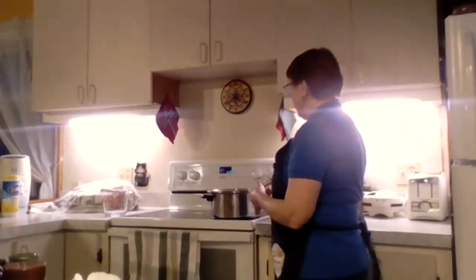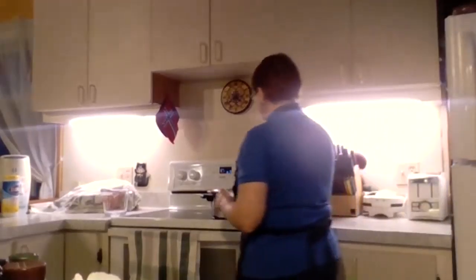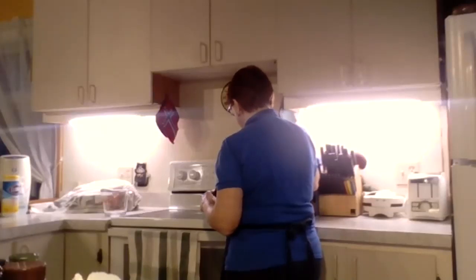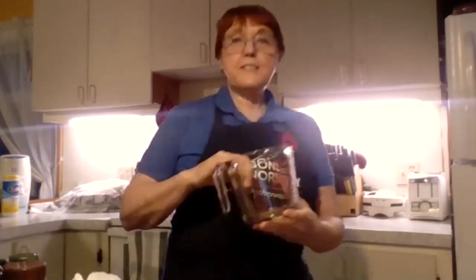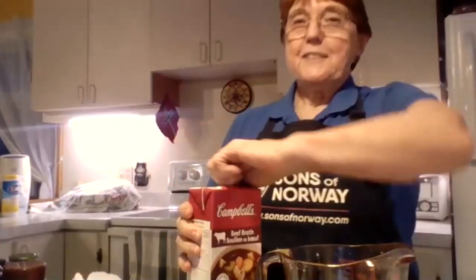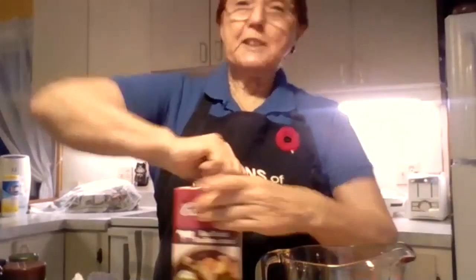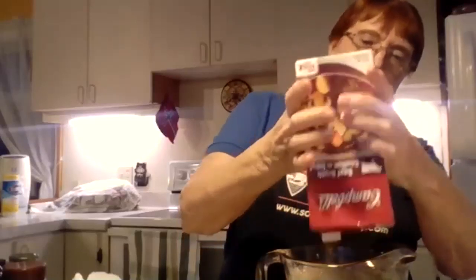I'm going to put the flour over here. The other thing that I did was I measured 5 tablespoons of flour into just a measuring cup, so I have it ready. And while that is sauteing, I'm going to measure the beef broth so I have that ready as well. So I need 4 cups of beef broth, which is probably about this whole container. Anyway, we'll measure it. It'll be close enough. Look at that, 4 cups.